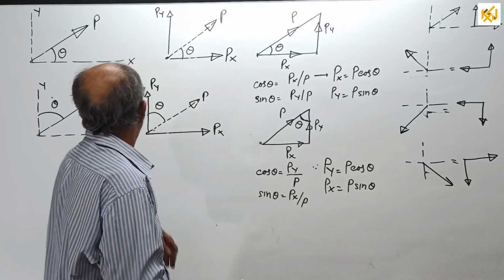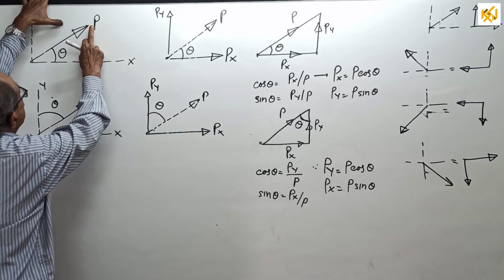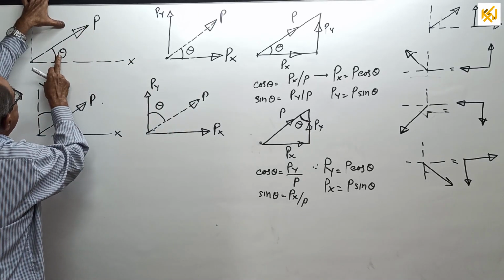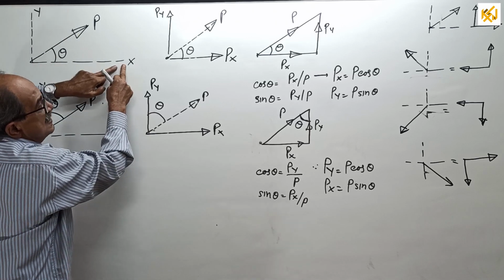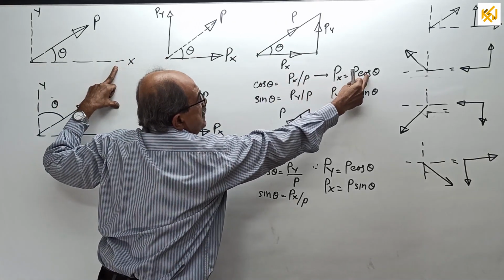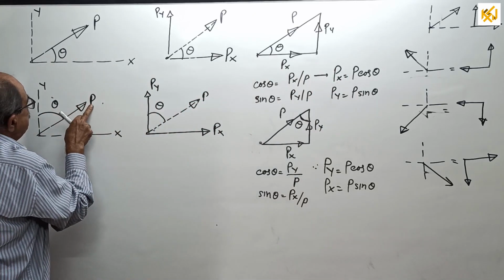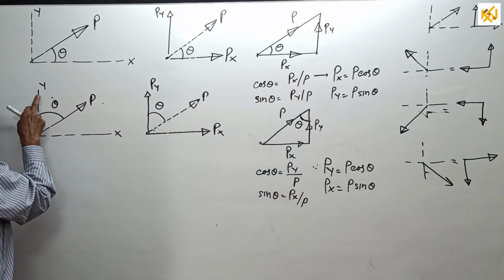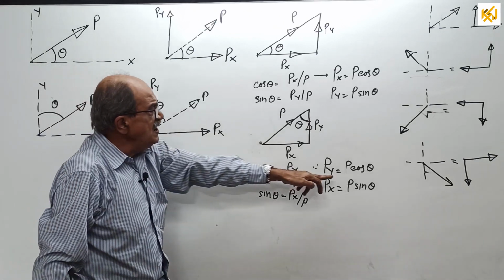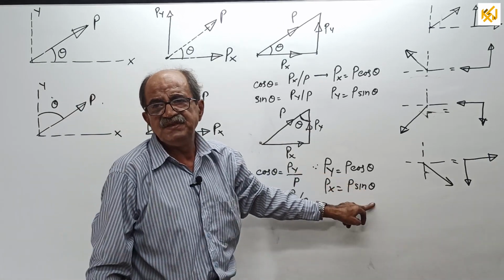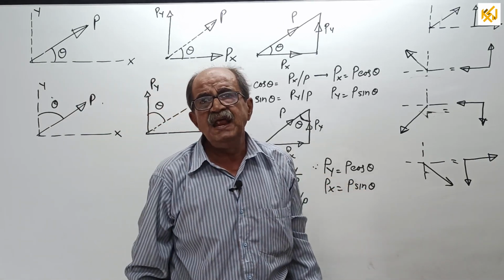Once again, see, for the force P, angle theta measured with x, therefore x is P cos theta, y is P sin theta. For the force P, angle is measured with y, therefore y is P cos theta, x is P sin theta. I will tell once again for your reference.